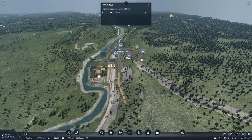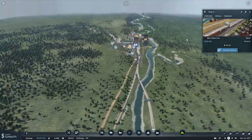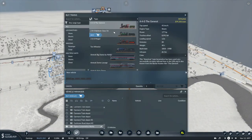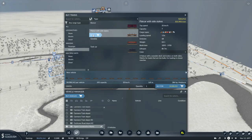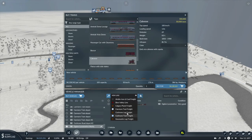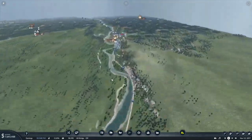I think we can safely hit play now. We're going to stop and start this one — we've got no problems with that train at all. We're going to go down here and purchase a Baldwin class and grab some wagons — flat cars with side stakes — and we want it to be 169 meters long. 105 is more than decent frequency. We'll go to all and get our caboose on. We'll purchase that and put it on our Cochrane log freight.